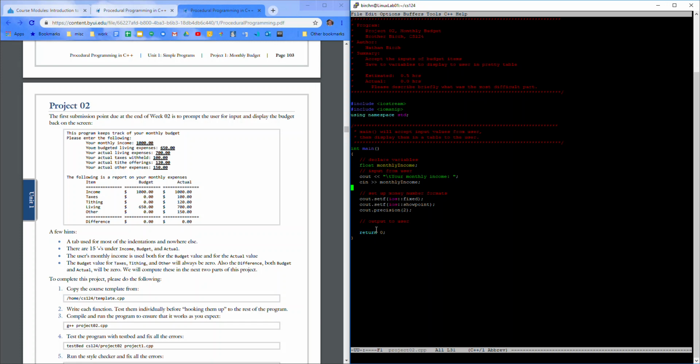So let's try one line of this output here. We know that we're going to need cout, a tab, and I'll say item.